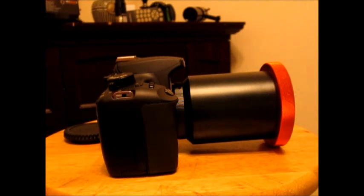There's no eyepiece involved, so what's going to determine your field of view and what you can photograph with this setup? Well, the most important thing is going to be the focal length of your telescope and your focal ratio. If you're using a scope with fast optics, say a telescope that's f3 to about f5, you're going to get larger wide-field views of whatever you're looking at. If you're using a telescope with a slow focal ratio, long focal length, let's say an SCT around f10 or higher, your field of view is going to be smaller, but for smaller space objects like smaller galaxies, planetary nebulae, and some of the smaller regular nebulae, you're going to get up-close shots of that.